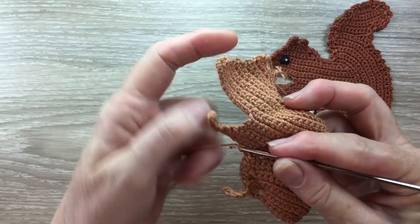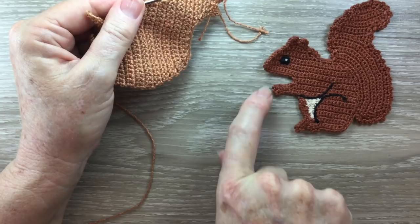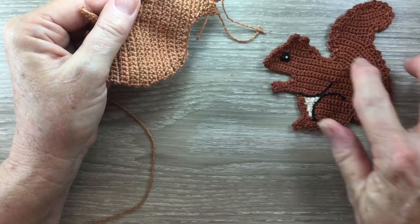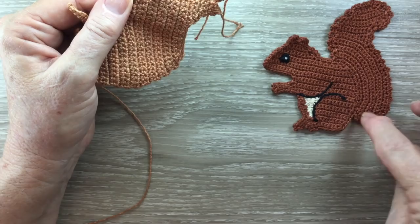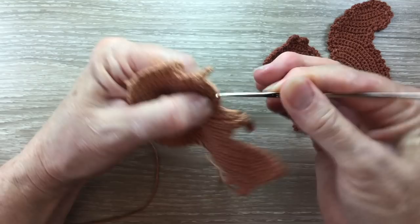Now over the front I'm going to work a slip stitch into each stitch. Around the hands, just at the ends, I'm going to work two chain between my slip stitch and just under the feet. And up the back I'm going to work single crochet to make it easier to join the tail on. So I work a slip stitch into each stitch down to the tip of the first foot.